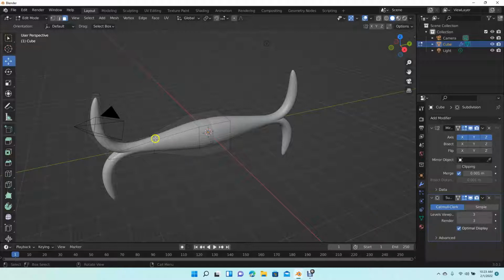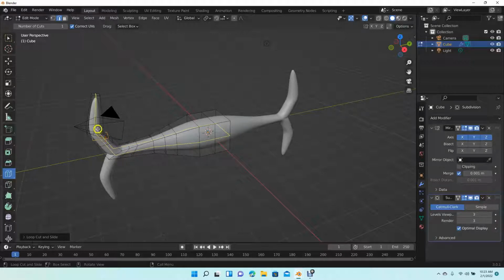Okay. Now what I normally do is add loop cuts. And what loop cuts do is they smooth everything out. So right now it's kind of pointy, doesn't have any loop cuts. So this is a loop cut feature over here. You want to click. And since we mirrored this, you're not going to have to do any loop cuts over here. You just do them, and wherever you click, where there's the square going here, it adds a loop cut. And then you want to kind of click and add one there. You just kind of work your way around, and you see how these points are starting to smooth out.